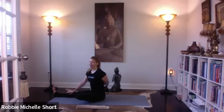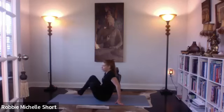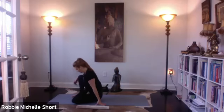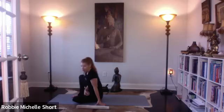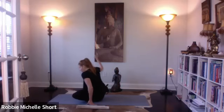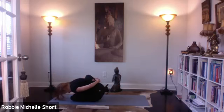Inhale, lift. All right, release the back arm. We're just gonna see if we bend that right knee, if we lower to the left sit bone, if we can be here for the pose. If we can't be here for the pose, remember this is where the foot drops to the floor, just behind the other ankle. Okay, let me reposition. Right arm reaches and then creeps the bind. The left arm can join the bind, and then you're bowing out.